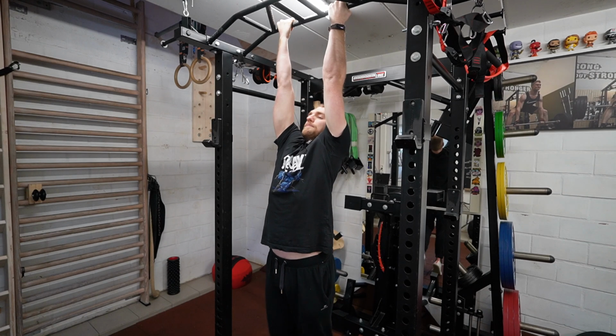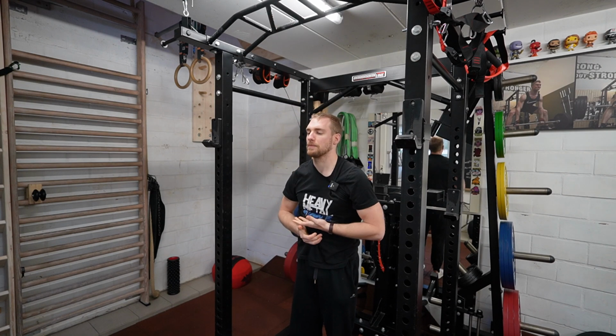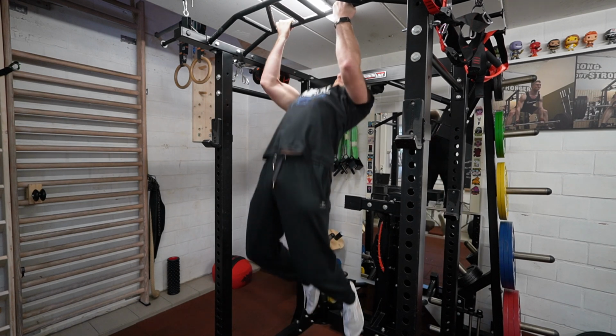So really present your chest, lift your chest as you're pulling up, because that way you're going to engage your back a little bit more. And then from there on, really pull up, boom.